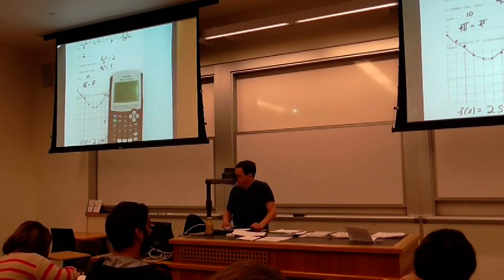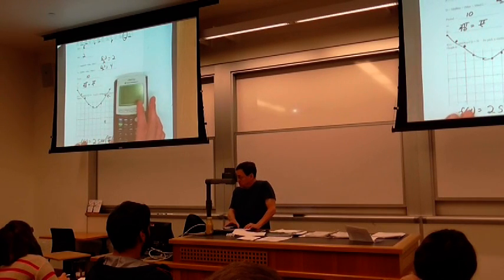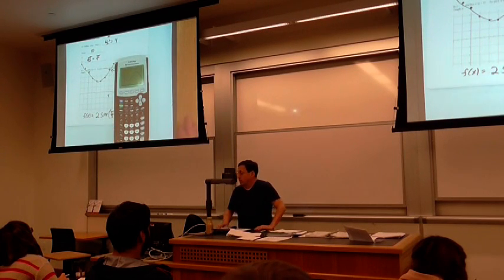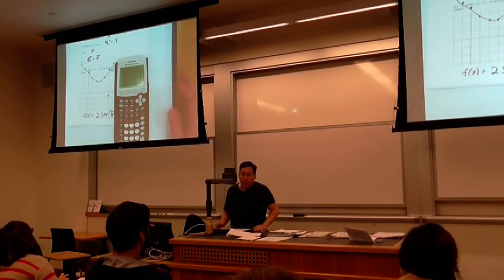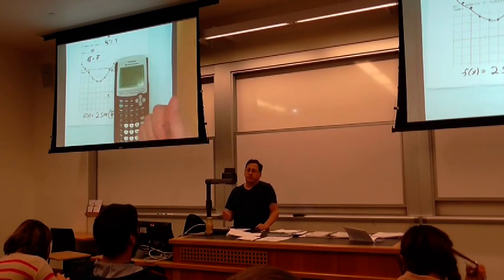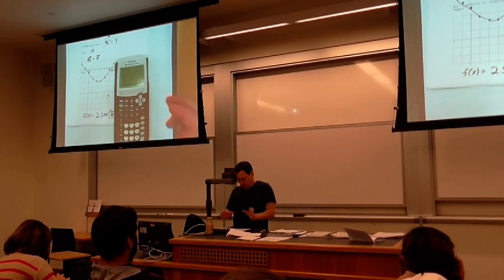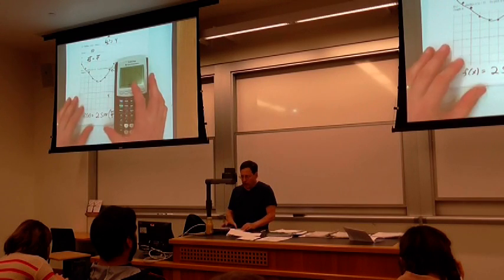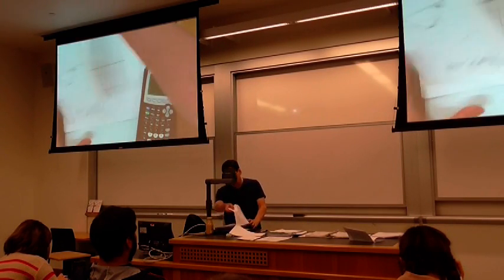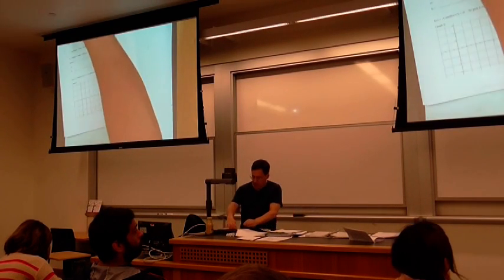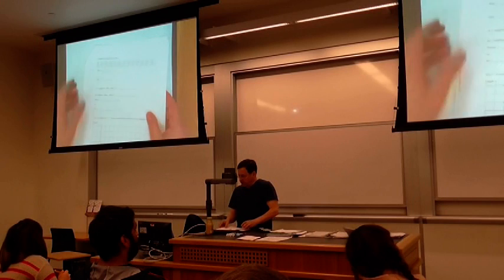Okay. Does that look like our graph? Everyone see that? So that's what we're doing here. We're taking something which we believe is a sine curve, and we're taking data points, and we're using those to match it to our curve. How are we doing here? We're doing okay. Let's try one more.